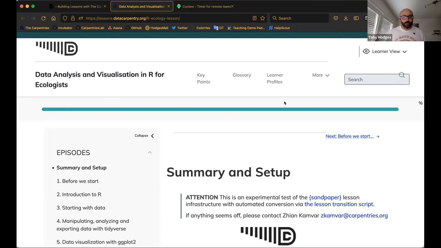So what we'll do with this next part is I'm going to take you on a guided tour through a lesson website that is built using the Carpentries workbench, and then through the source repository on GitHub that lesson website is being built from. And we'll look at some of the features that Zhian mentioned in his talk, and we'll look at what the structure underlying that is and what the syntax is of a particular episode file, for example. And then to cap all of that off, we'll give all of you an activity that you can try to do through GitHub to contribute to this lesson, so that you can see some of those automated previews of changes to the rendered lesson pages that Zhian mentioned in his talk as well.